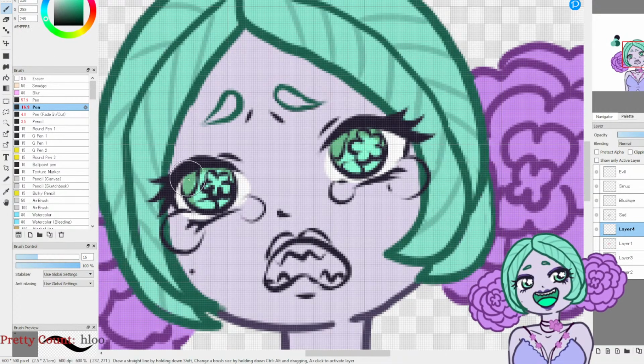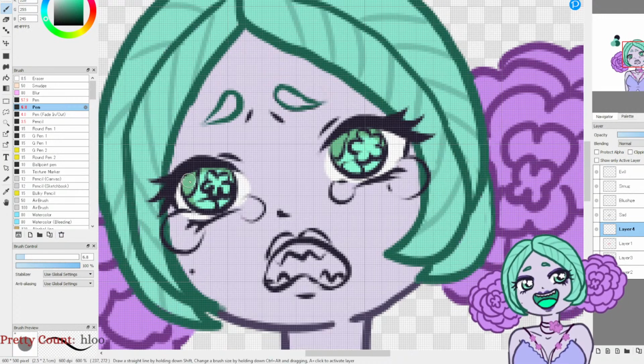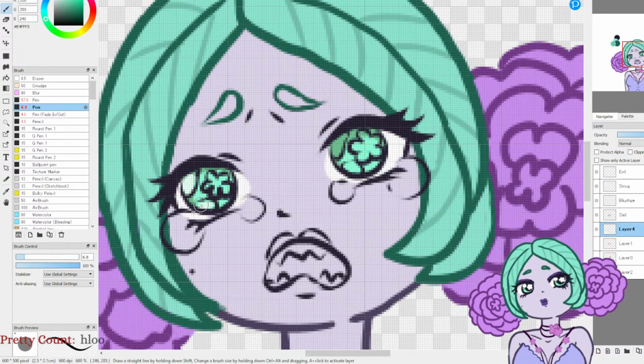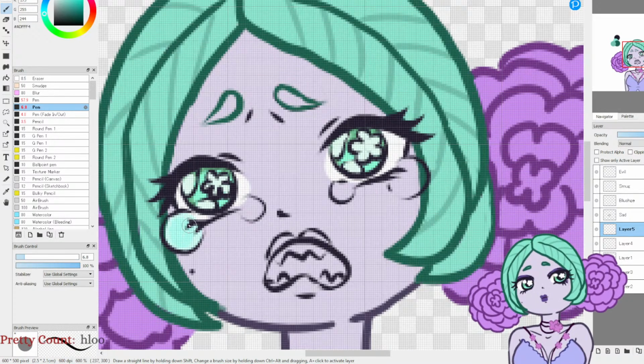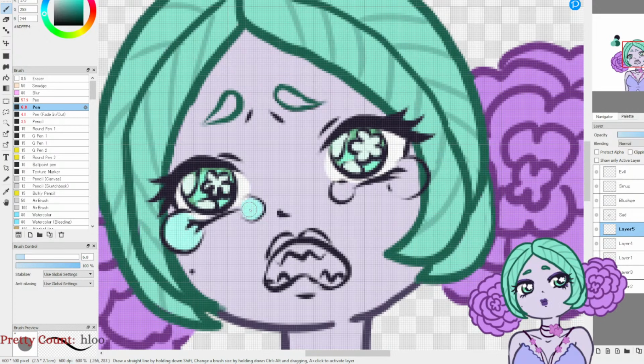Then I'm gonna make the shine lines white. And I'm gonna go in with a little bit of light blue. Oh, maybe even a darker blue, just so you know that it's teardrops.